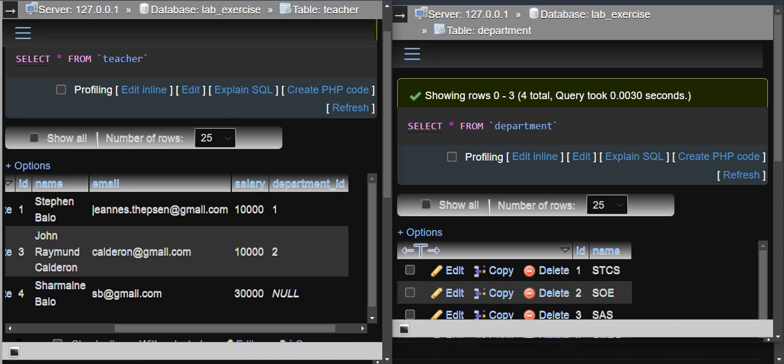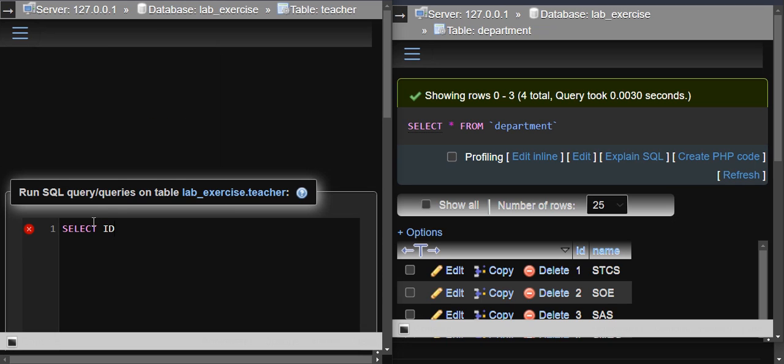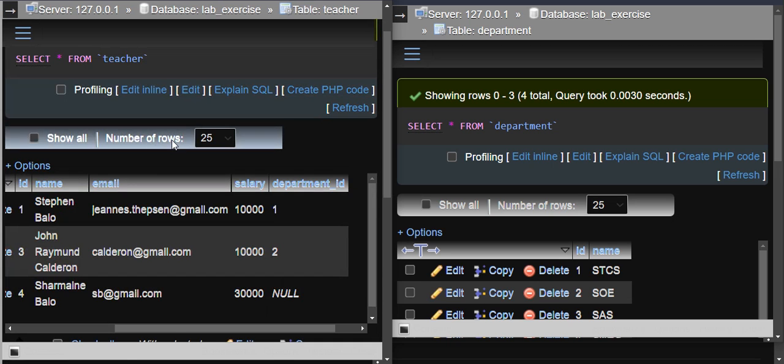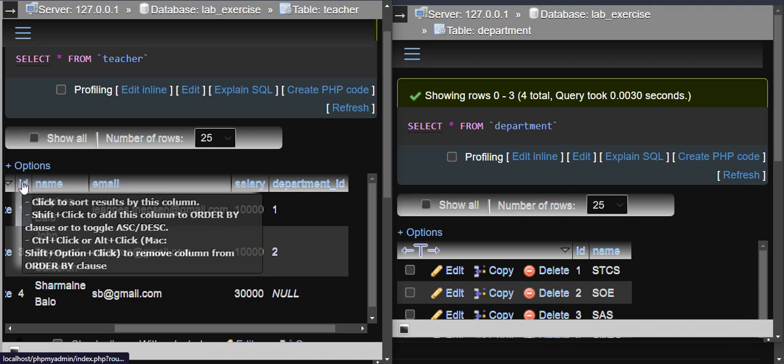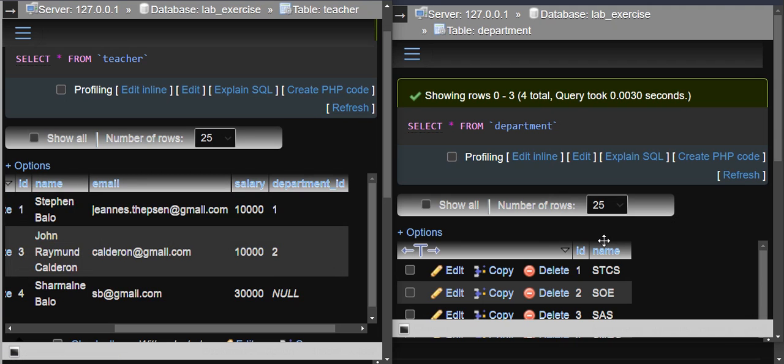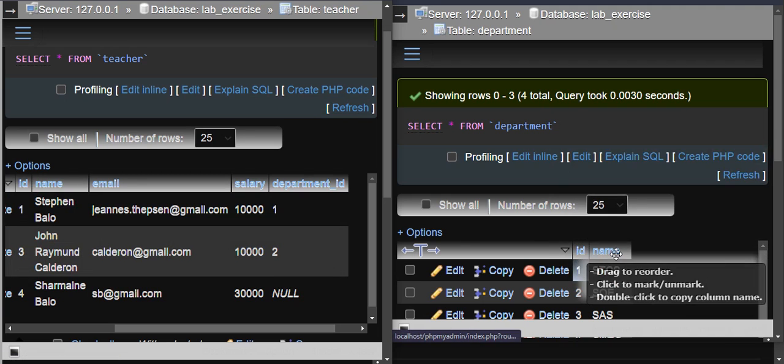So ID and name, and on the other side sa department, I want also the name. So take note, both tables have similar names, ID and name sa teacher at saka ID and name sa department.